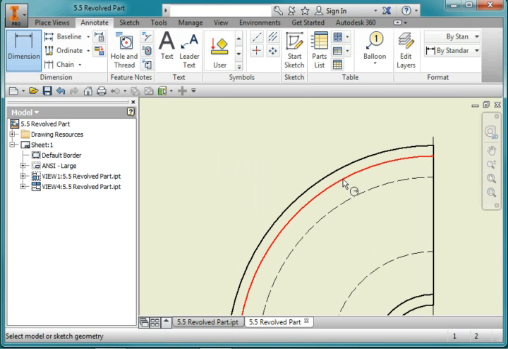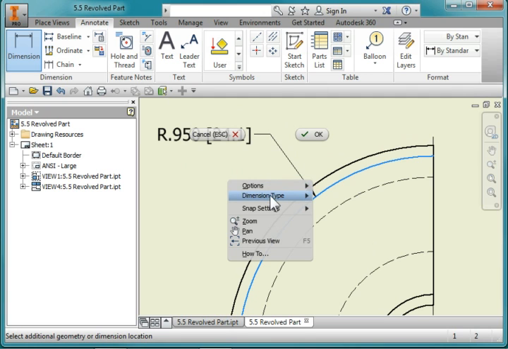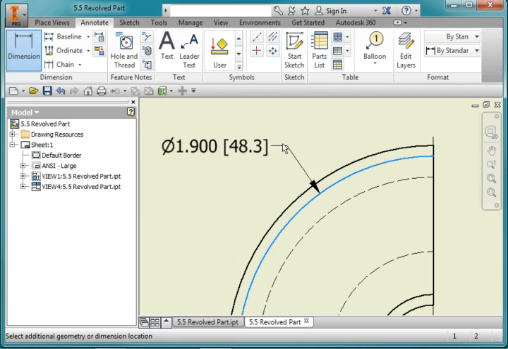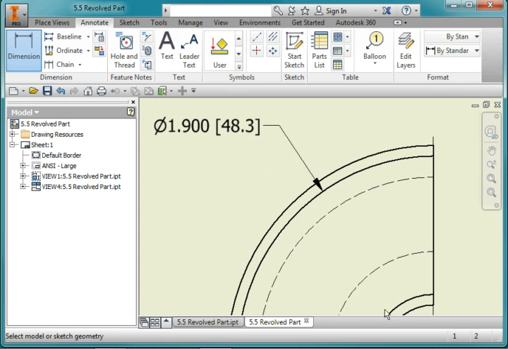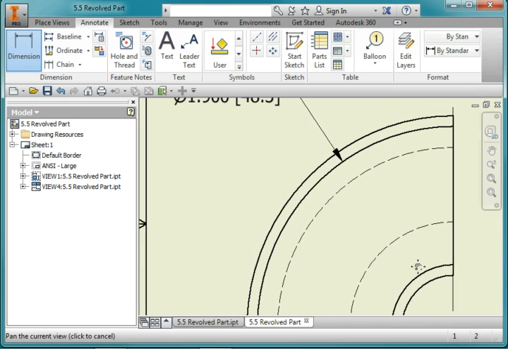And I'm going to specify this dimension here. Right mouse button, dimension type, diameter. And this dimension here.